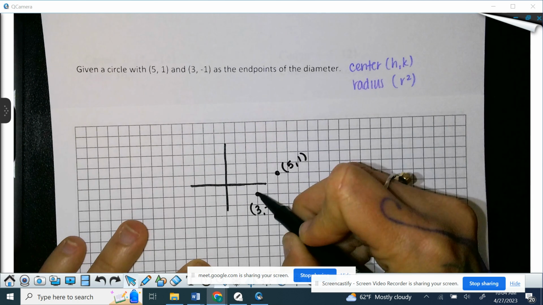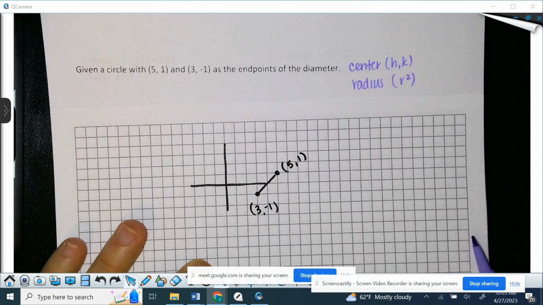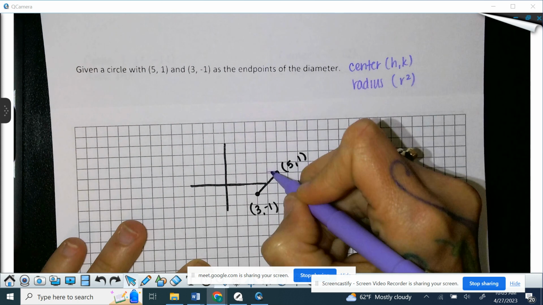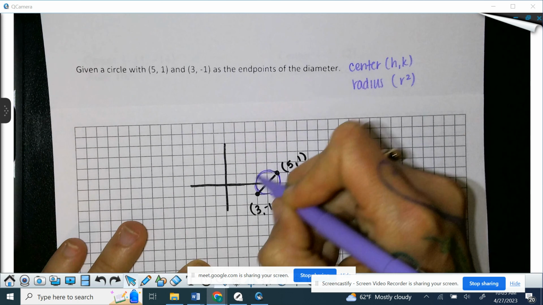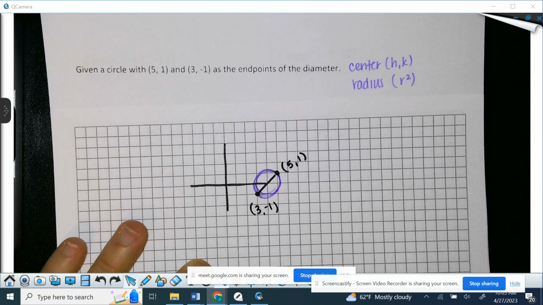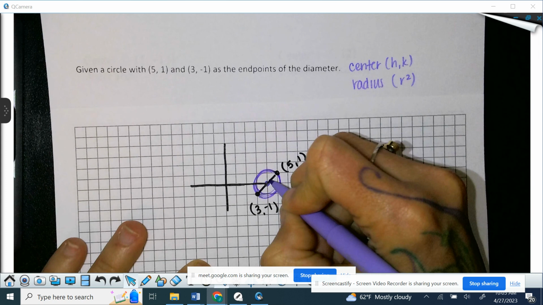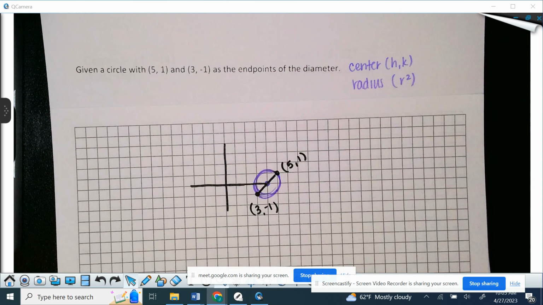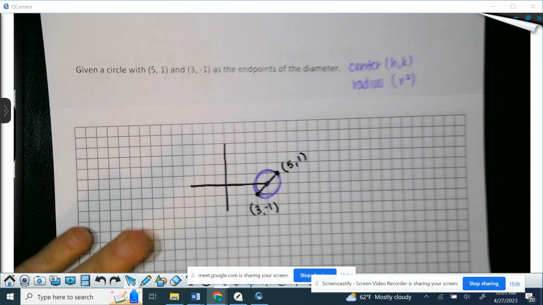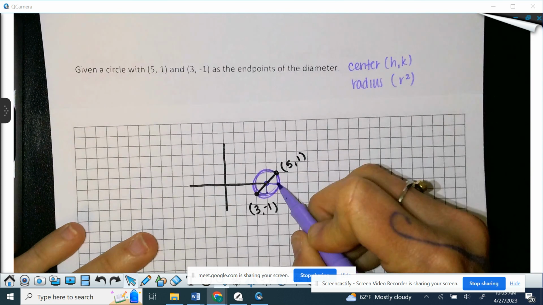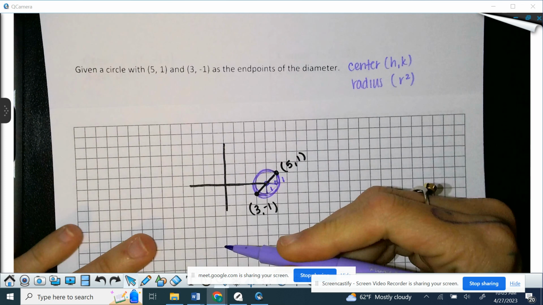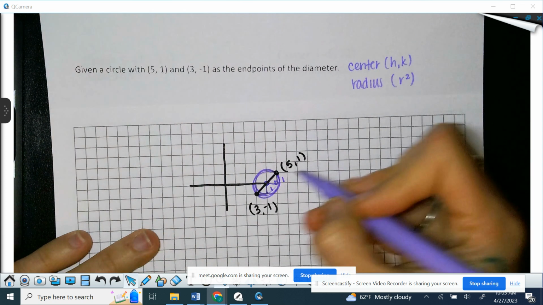So ultimately, without being perfect, our circle would go around that guy. And we need to know what the radius is this way. Hopefully you see at that point, if you remember distance formula or even slope, rise over run is 1 to 1. This is my right triangle. So our radius is definitely not 1. But my midpoint is on here at 4, 0.